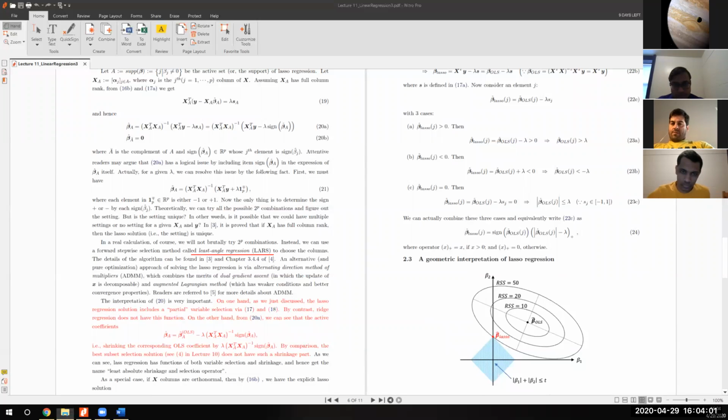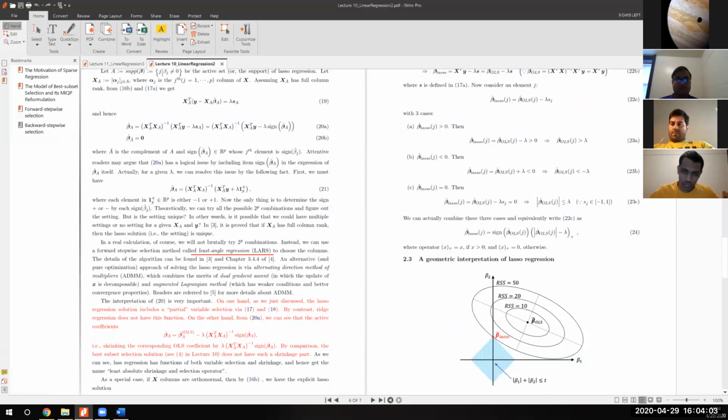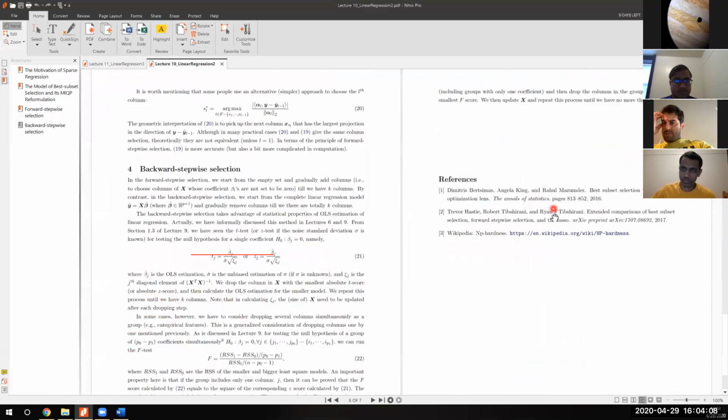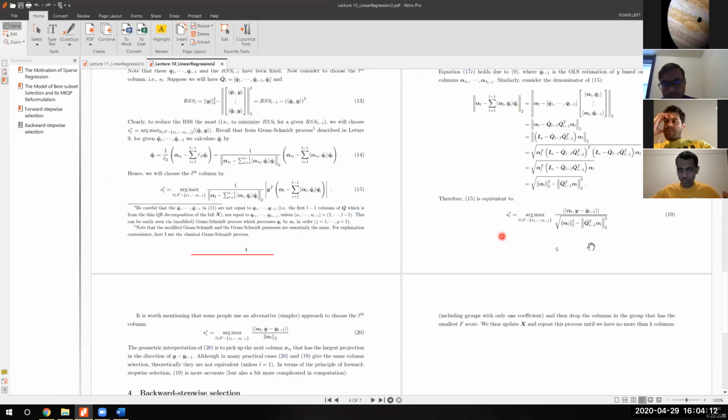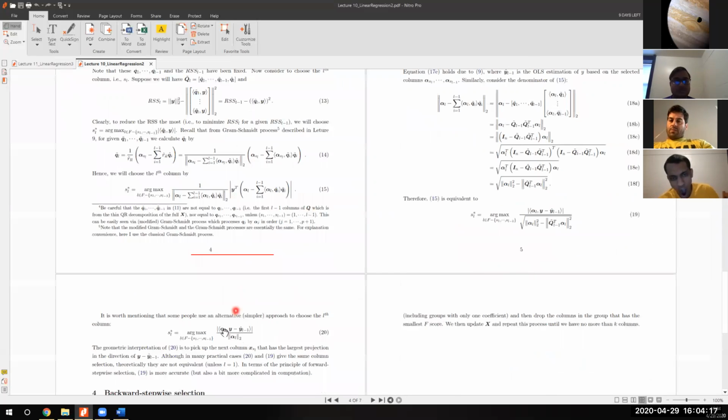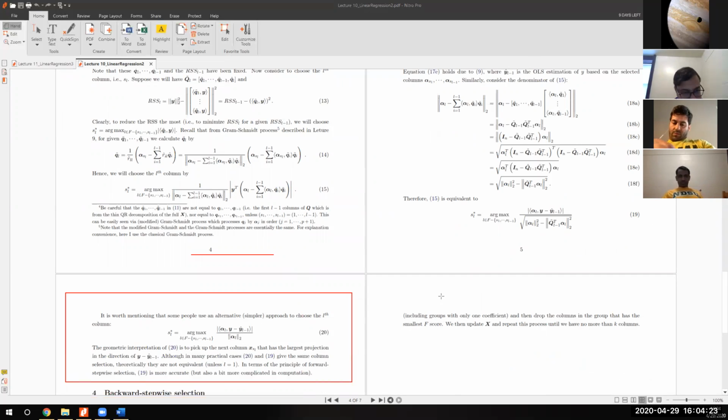Let me see. Remember here I said many people wrote it in that way and they think they're the same. Actually, they're different. Remember here? This formulation that I got by myself here. Remember this part? This is lecture 10. I'm talking about lecture 10, okay? And then I wrote this part. Many people do it this way, see it? And this is the basic idea of least angle regression.